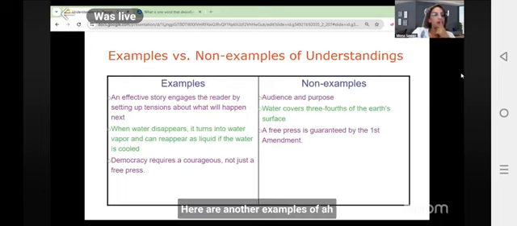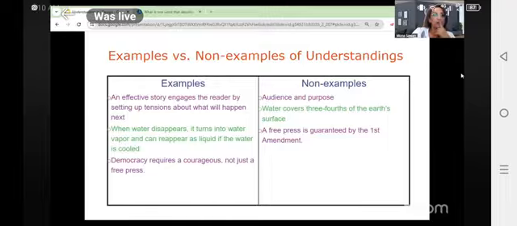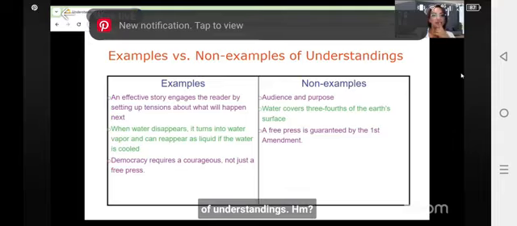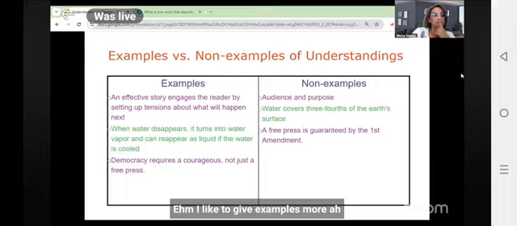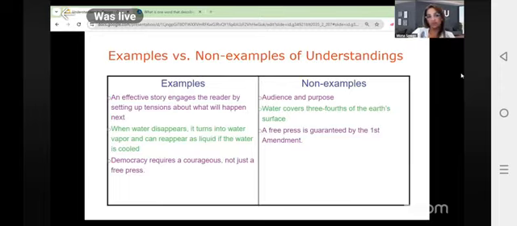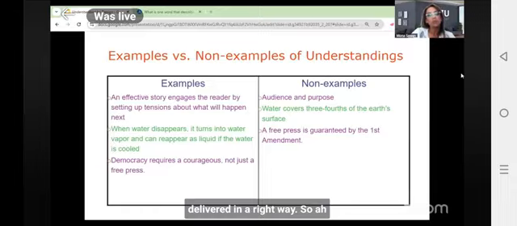Here are other examples of understandings. I like to give examples just to make sure that the idea is delivered in the right way. An effective story engages the reader by setting up tensions about what will happen next, right?